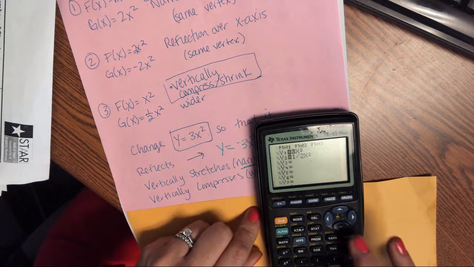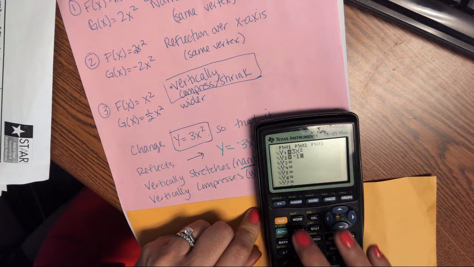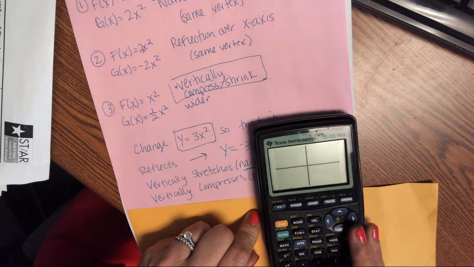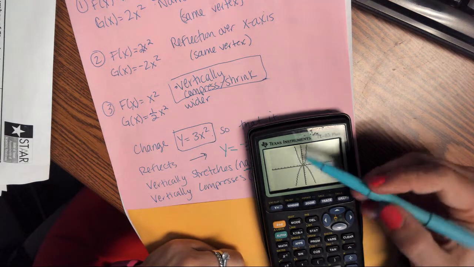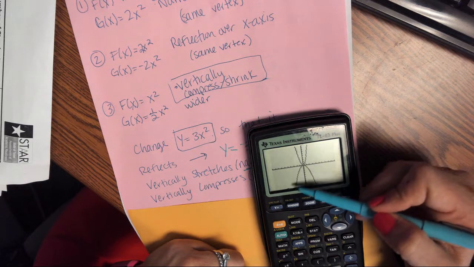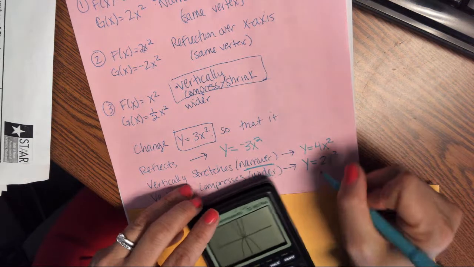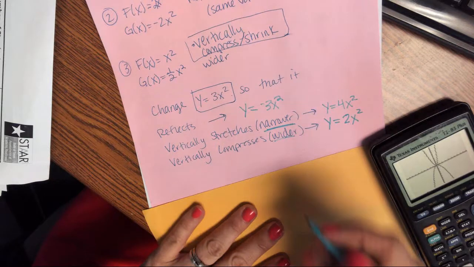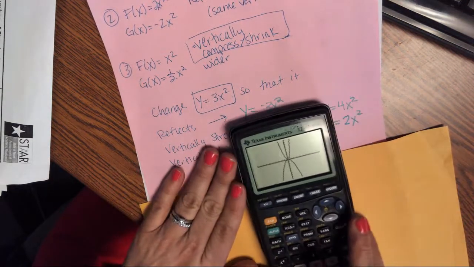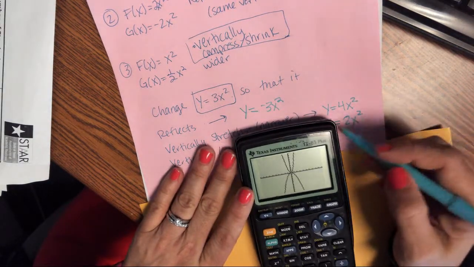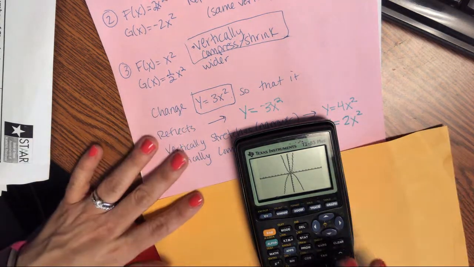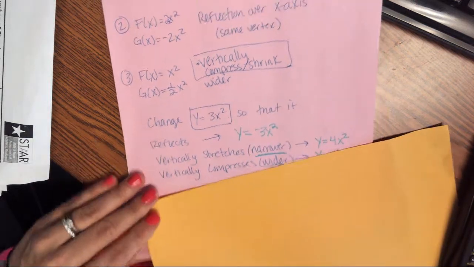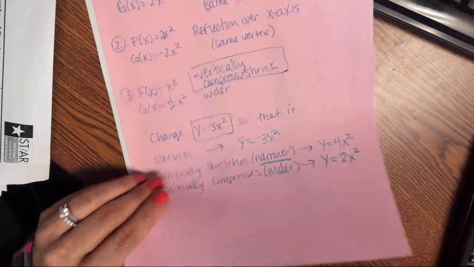Okay, but I want you to think about, what if I changed it to negative 1x squared? What's going to happen there? Okay, so you should have seen two things happen. It reflected, and it got wider. So on your notes, we're going to talk about exactly why it gets wider or narrower and what happens to a. But for now, you should have kind of discovered that. That's one of the transformations that we talked about in the PowerPoint.